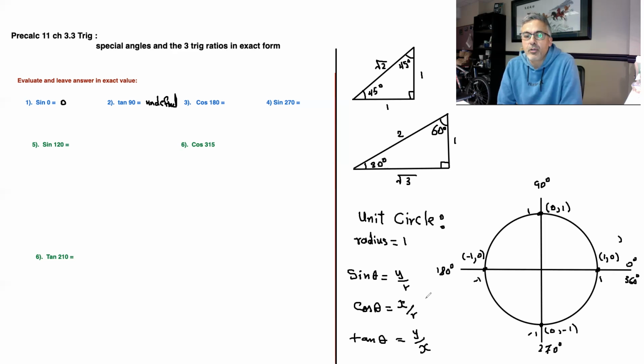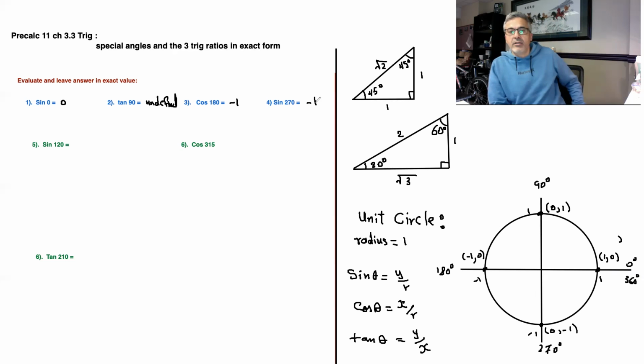Cos 180, so the cos is the x value, the radius is 1, so you don't have to worry about it with the unit circle. So you just look at the x value. So if you're doing cos 180, you just look at the x value, it's going to be -1. And sine 270, so the sine is the y value, the r is 1, so don't worry about it for the unit circle. So if you look at 270 right here, and you're trying to find the sine, you just look at the y value right here, and it's -1. So this is as far as the unit circle and the quadrantal angles. Quadrantal angles are the angles on the x-axis or on the y-axis.